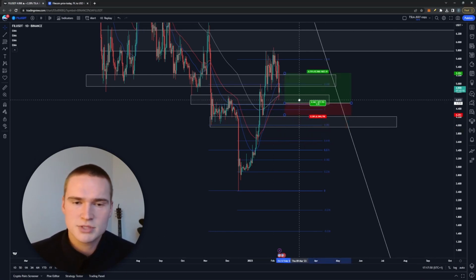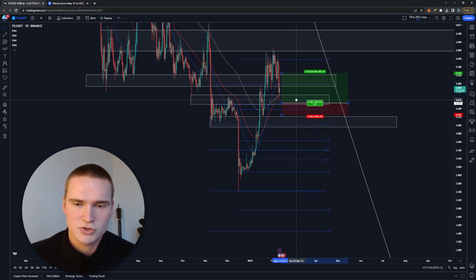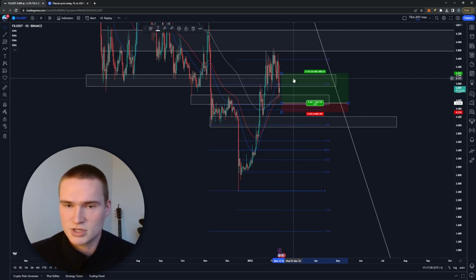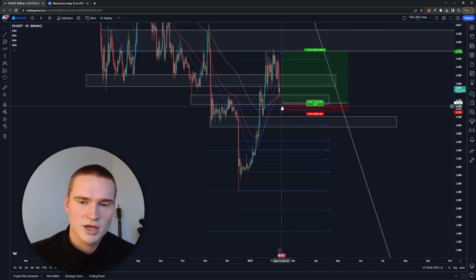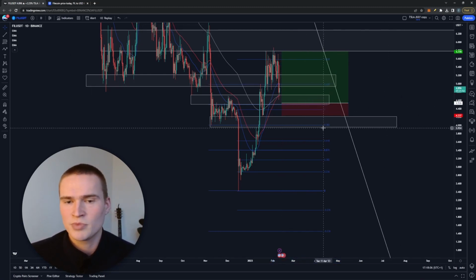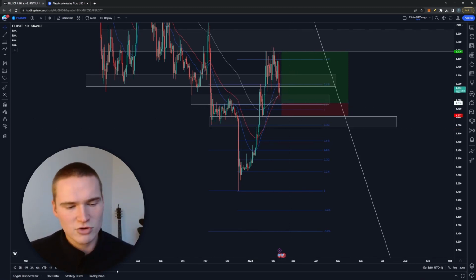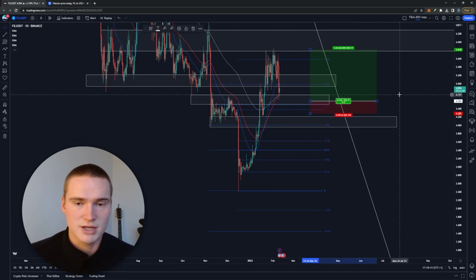Depending on the market circumstances, it could also become better to take this long trade at 4.5 and then do something like this. Stop loss at 4.3, take profit at around 5.7. Great risk reward, so maybe I would put the stop loss a little bit lower. But those are really the two levels I'm aiming for to take this long trade and to gain some long exposure. And that's the trade I'm taking.